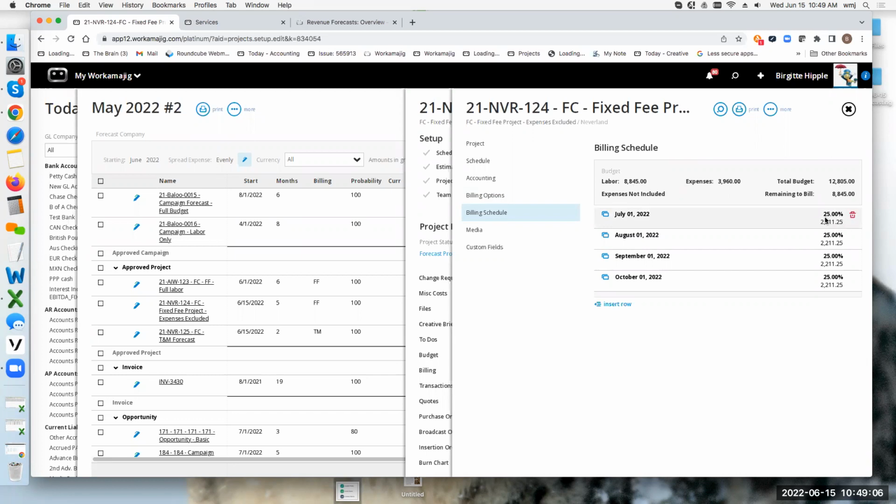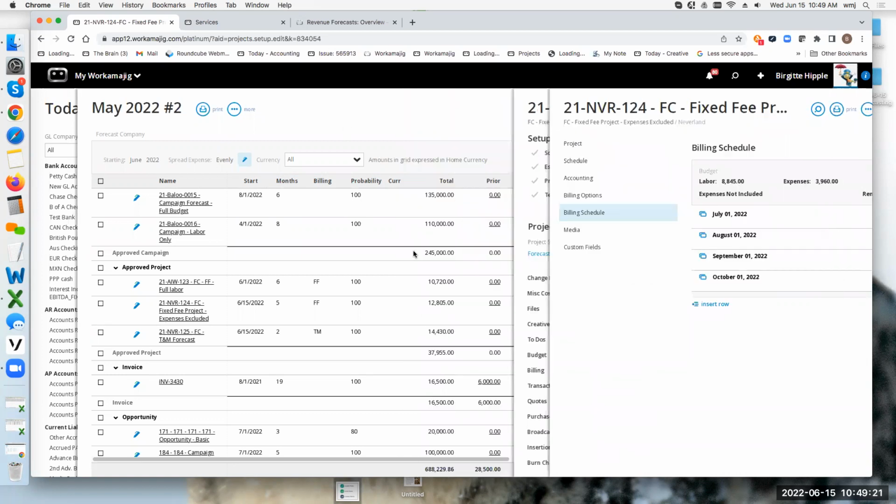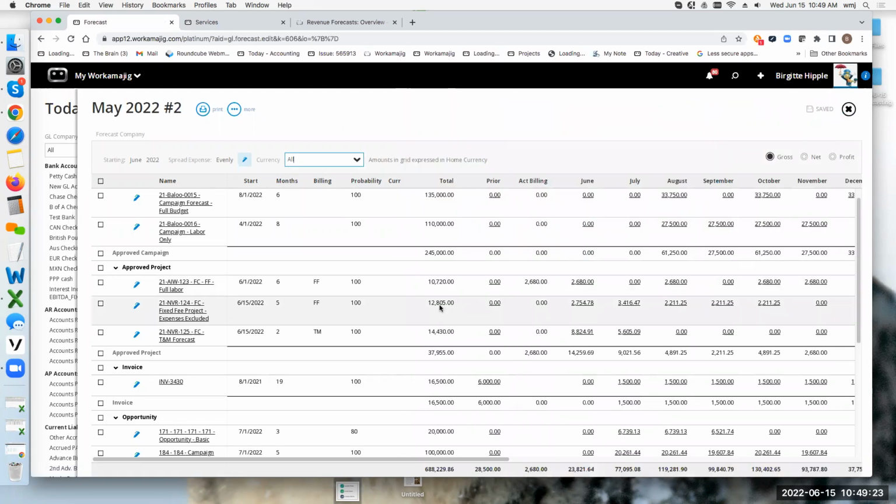However, when it budgets out, it is actually budgeting out off of labor only. And then the system says, okay, now I'll take those expenses and spread them also evenly. So once again, when I'm looking at this one, it's including the expenses.